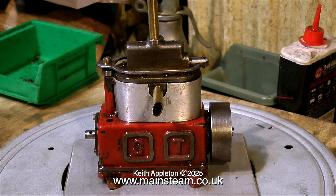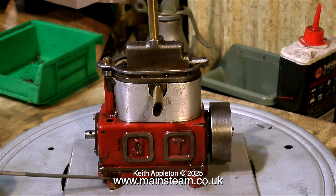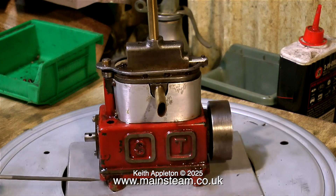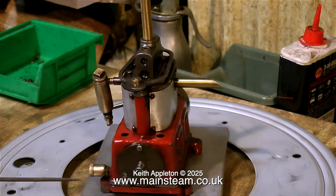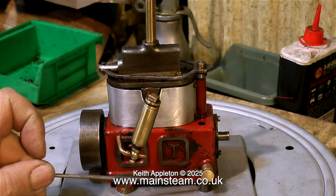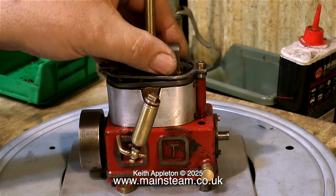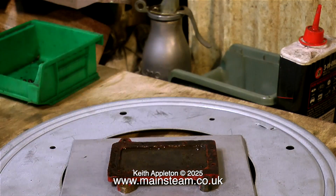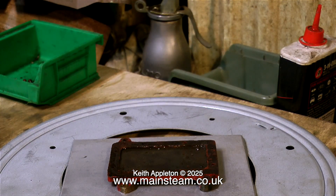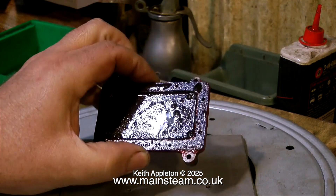They're very powerful engines and used to be used for model hydroplane racing. Over the years I've had a few of these Sun engines, and they run very well. But what I have seen on a few of them are broken mounting lugs. This is because the mounting lugs are integral with the engine's base plate, which in turn is made from cast iron. Cast iron works very well in compression, but not very well at all in tension. And if the engine is unevenly bolted down to either a bed plate or directly into the boat, then the mounting lugs can easily fracture, as can be seen here.